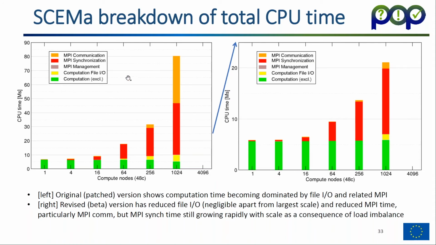Notice the difference of scale here. This is up at a scale of 25 versus 90 on the left-hand side. So these numbers are really big improvements over what we had previously. But at the larger scale here, 1,000 nodes, we still have synchronization and communication, and we still have file I/O factors that are going to limit, and do limit, the scaling beyond 1,000 nodes. So we have work to follow up on, and that's the ongoing work that we're doing in combination with developers in CompBioMed at this point.